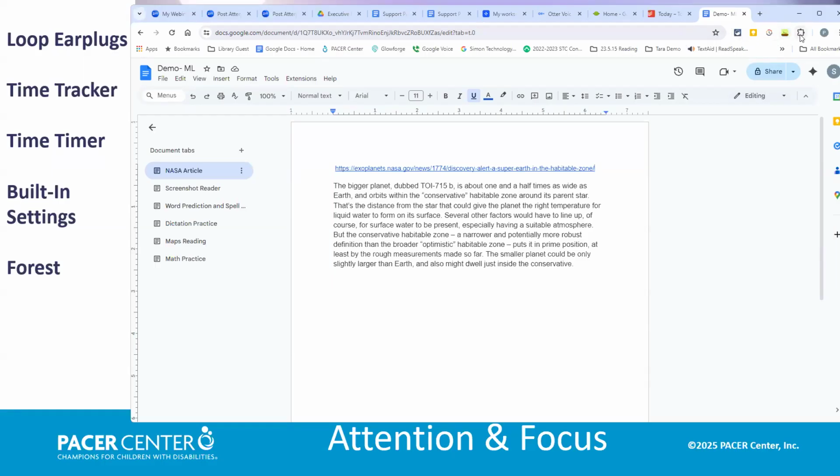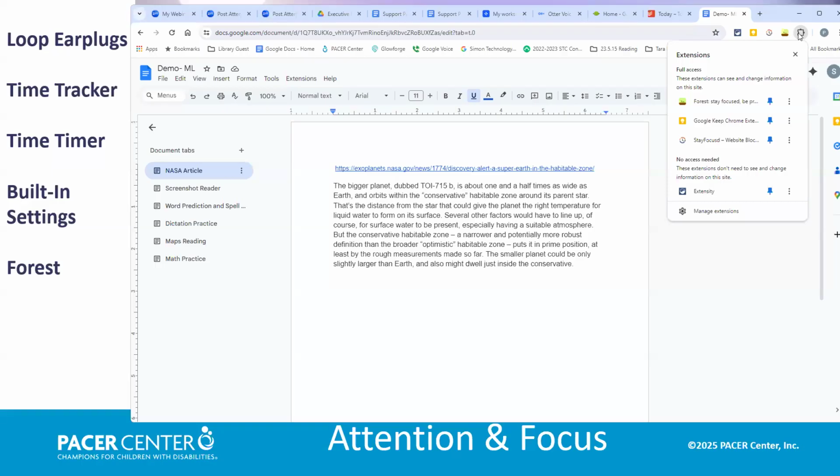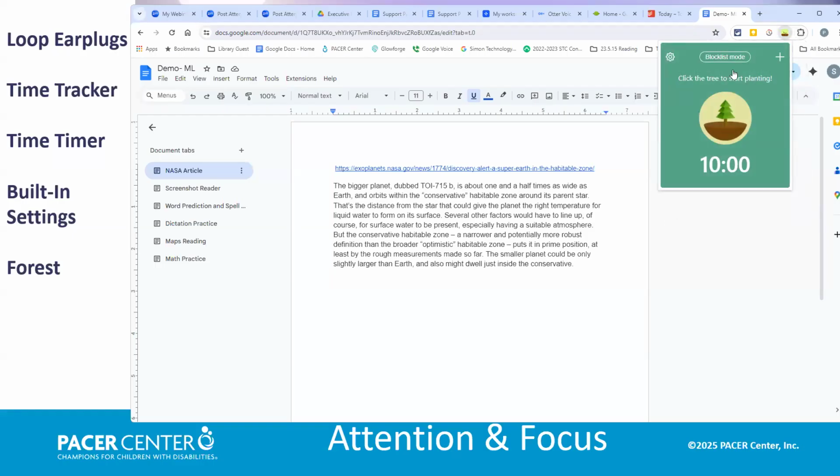But when you download a Chrome extension, you can download them through the Chrome Web Store, and once they pop up, they'll pop up in this little puzzle piece. So once I want to say I want to start Forest. Now Forest is something where it'll give me a timer, and during the timer, it's going to plant a tree. So if I have a 10-minute timer on here, it's going to block, and you can create block lists. Basically it will give you that time to focus.